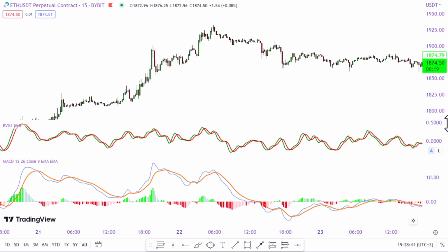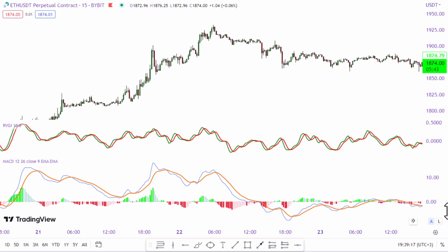Like the previous strategies, we'll wait for both the RSI and MACD to confirm a trade before we open a position. The MACD trade signal is a technical analysis indicator that uses moving averages to identify potential buy and sell signals, because the name is telling us it's the moving average convergence divergence. The MACD indicator is calculated by subtracting the 20 period exponential moving average from the 12 period EMA. A 9 period EMA, known as the signal line, is then plotted on top of the MACD to act as a trigger for buy and sell signals.